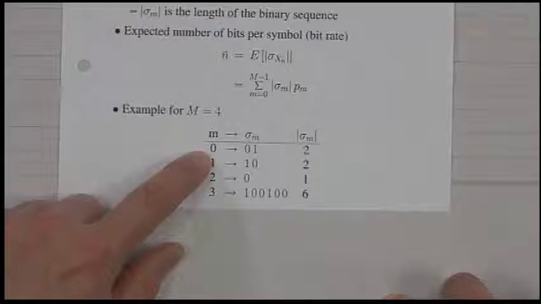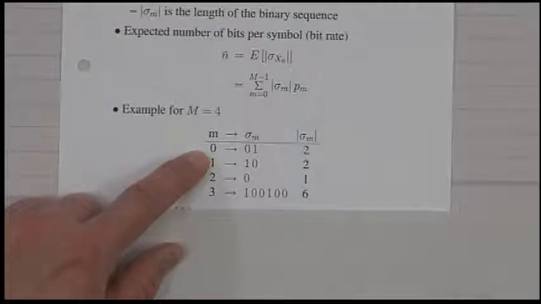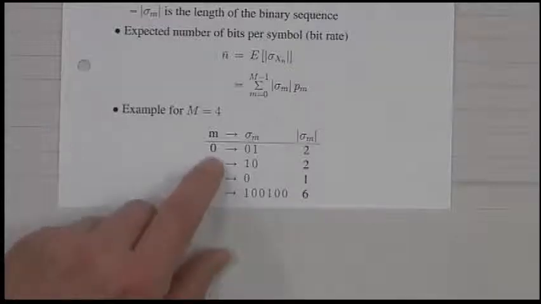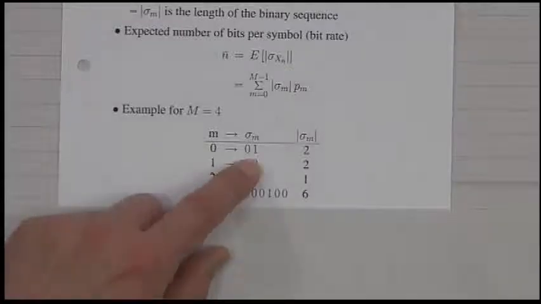Anyway, in Morse code, they needed to encode A through Z, right? So for each letter, they associated a sequence of dots and dashes. That's a binary code because a dot's like a 0 and a dash is a 1. So that's like a code. Now for each entry, there's going to be a sequence.